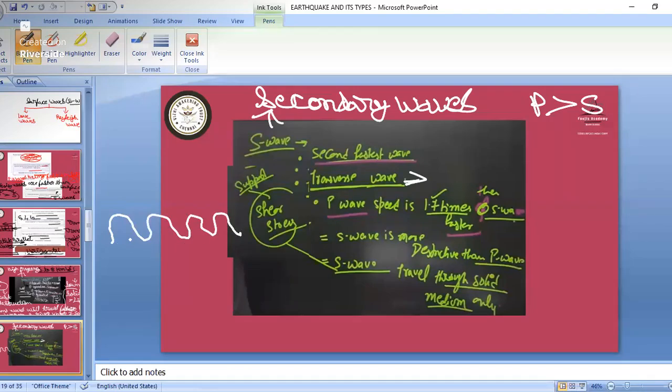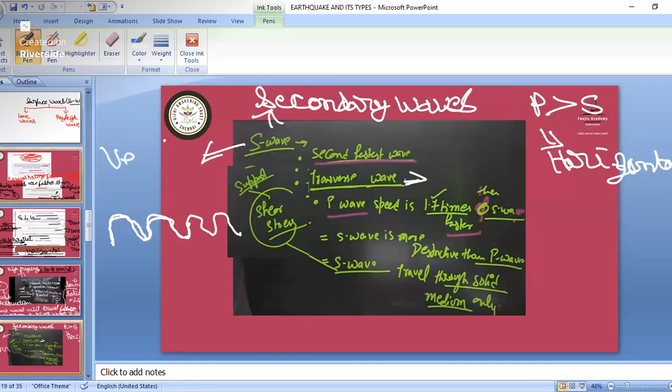Okay, so here what is happening? It is traveling in which direction? Vertically it is traveling, coming down, then vertically it is going up, then vertically it is coming down. So here in this case, what we can conclude is that we saw the primary wave traveling in the horizontal direction. Can we conclude that this particular S wave will travel in the vertical direction? So the S wave is traveling as a transverse wave.